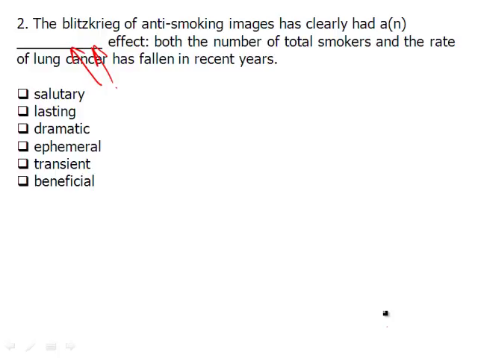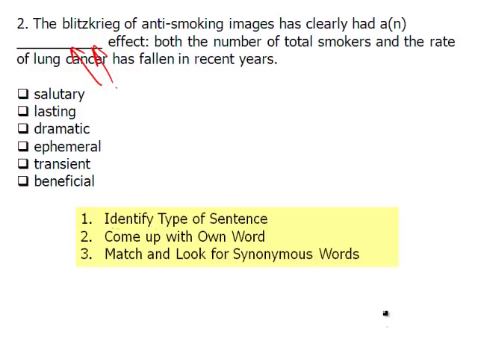So let's read the sentence. And again, it's business as usual, meaning we want to identify type of sentence, look for clue, come up with the word. There we go, business as usual. But now what we're really looking for here is this idea of what does it mean to have words that are synonymous, to have two words that are synonyms and create the same sentence. It doesn't change anything in terms of the sentence's overall meaning.